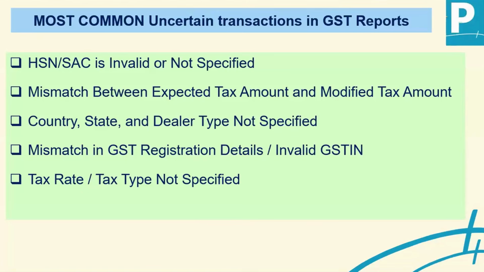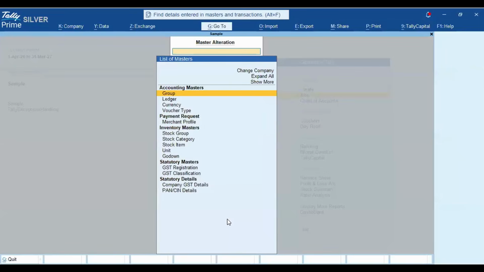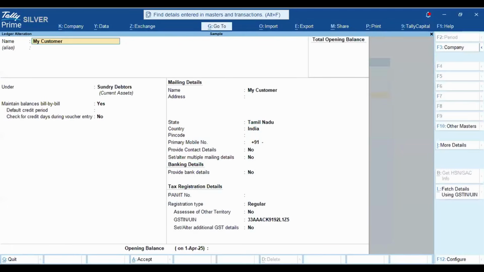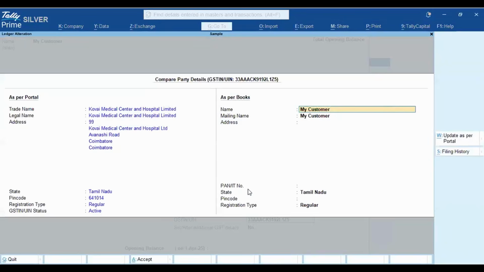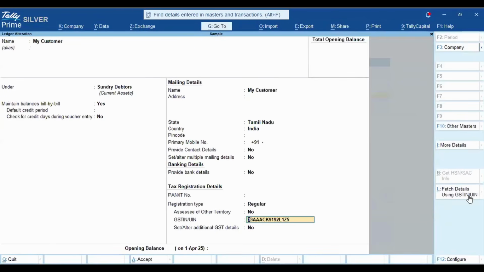Simply from your ledger master creation screen itself, say for example, I have created my customer ledger here. Whenever you put a GST number, make sure to fetch the GST number. Check whether your GST number and addresses are correct. This is one of the finest facilities Tally is giving.